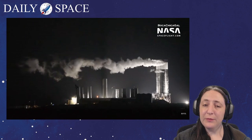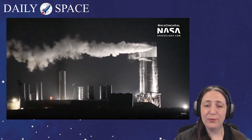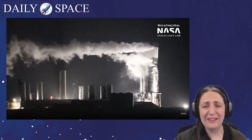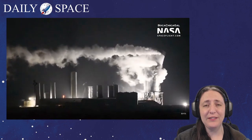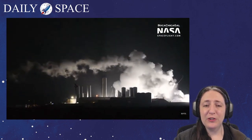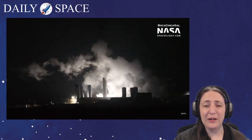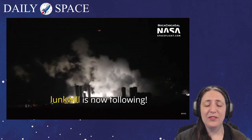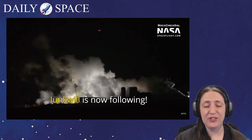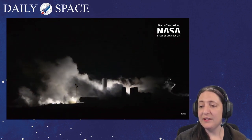According to a tweet from Elon Musk, this happened because the tanks in the top half were loaded before the tanks in the lower half were, causing it to crumple and then undergo rapid, unplanned disassembly. He went on to say, if you lose pressure control on the rocket propellant tanks, you're doomed anyway, so might as well go all in. Starship SN4 is already under construction. Space is hard. Space is really hard.